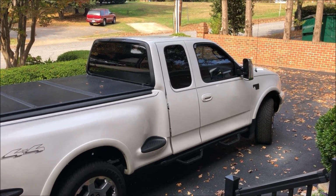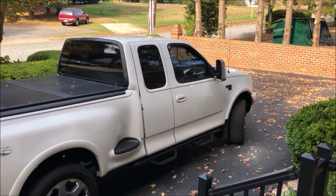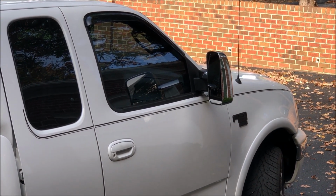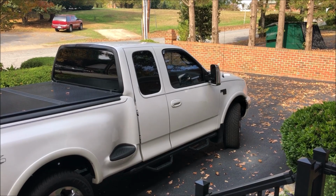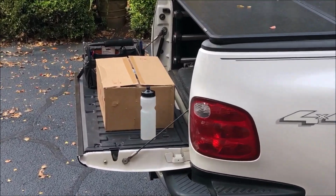Catching you up if this is your first video watching my tow mirror installation. On this F-150, I installed these chrome large DNA Motoring mirrors. After driving long distance, I found that they were unacceptable. The mirror itself vibrates horribly, and you should have seen that in a previous video if you watched it. I got new ones from Amazon.